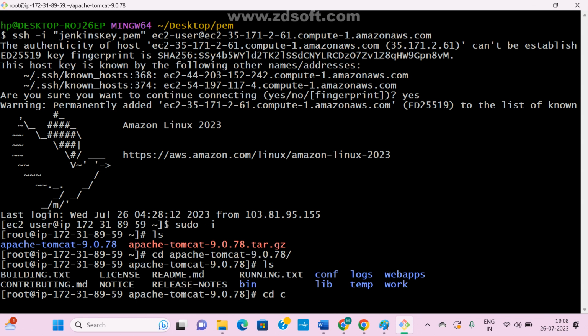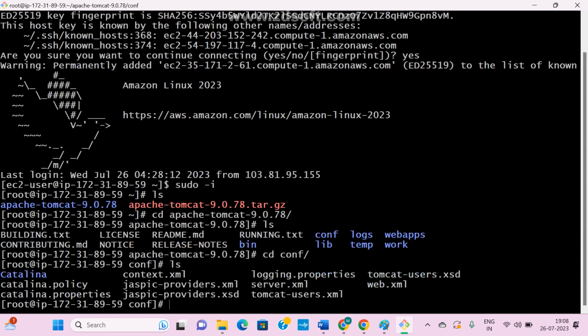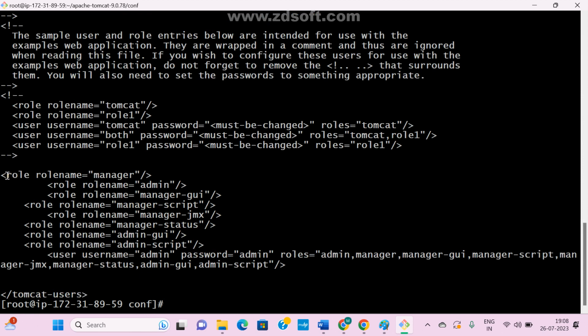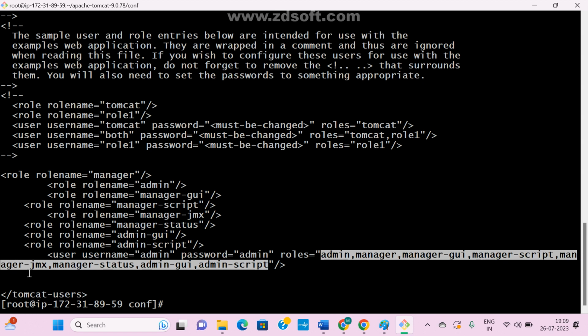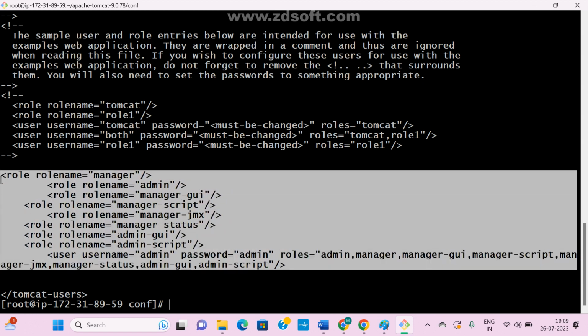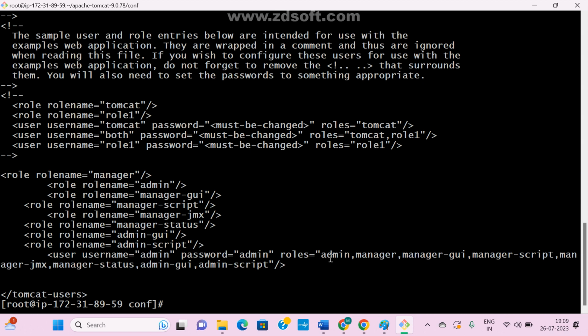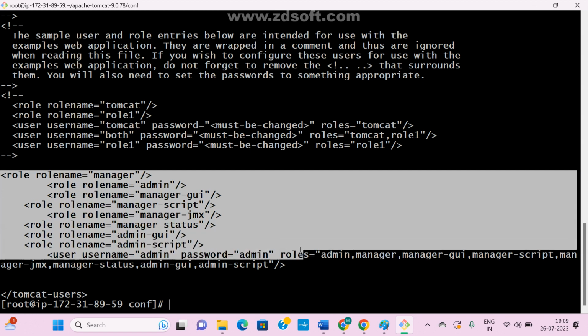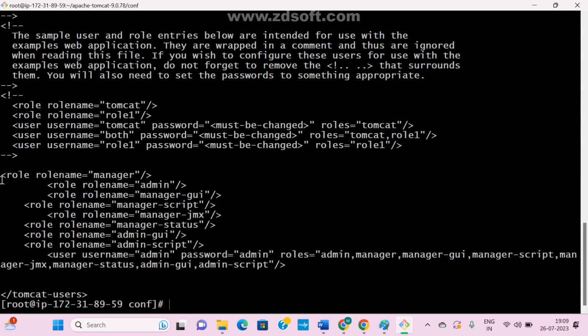Now if you want to see the configuration, we can check it. I didn't change anything, just yesterday. cat tomcat-users.xml file. Now see here, I added roles. The user is admin, password admin, and these are the roles: admin-gui, manager-gui, manager-script, manager-jmx, manager-status. So we can add like this, or if you Google it, only one step also. We can add admin, manager-gui, that will also work. But here I added many roles, I gave full access. That is the reason I added full access.